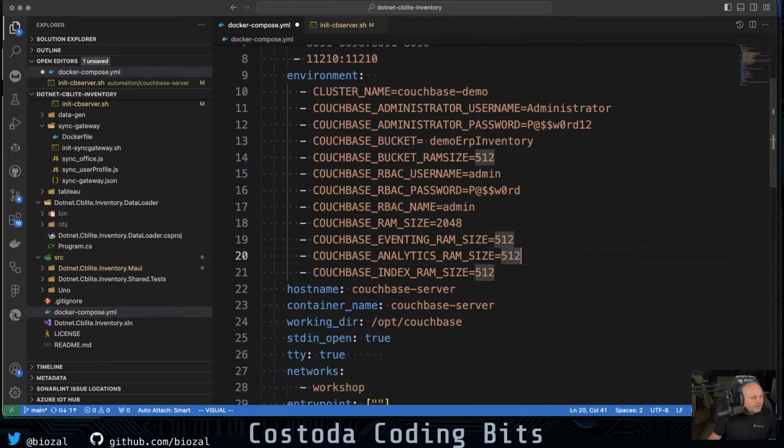Perfect. I think analytics needs 1 gigabyte. Couchbase server analytics memory default. The default size for analytics is 1024 megabytes. So if you're bringing this up, you are bringing up some memory because you're going to need 2048. So 2 gigabytes of RAM for Couchbase server, 3 gigabytes when you add eventing. Oops, index is wrong. Index should be 512, and it was analytics. I'm supposed to make 1024.